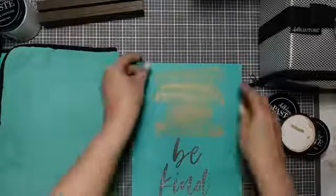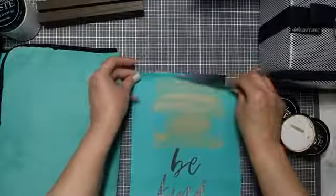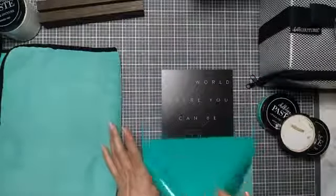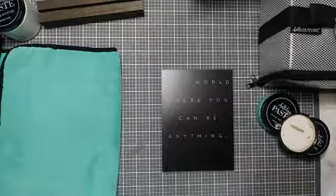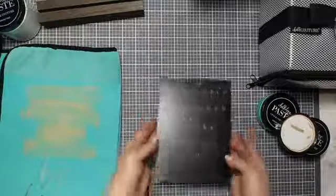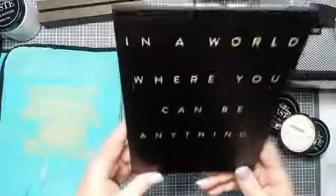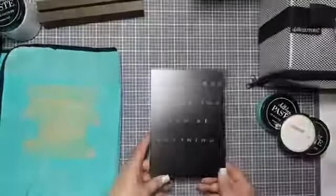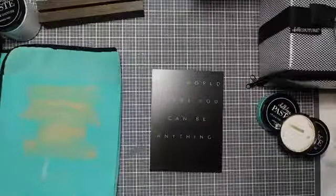All right, so I'm going to peel and reveal. Let's see how this turned out. There we go. In a world where you can be anything. I really, really love how that looks on the black. I hope you guys can see it. It's got a really nice contrast to it. So we're going to let that dry for just a minute.